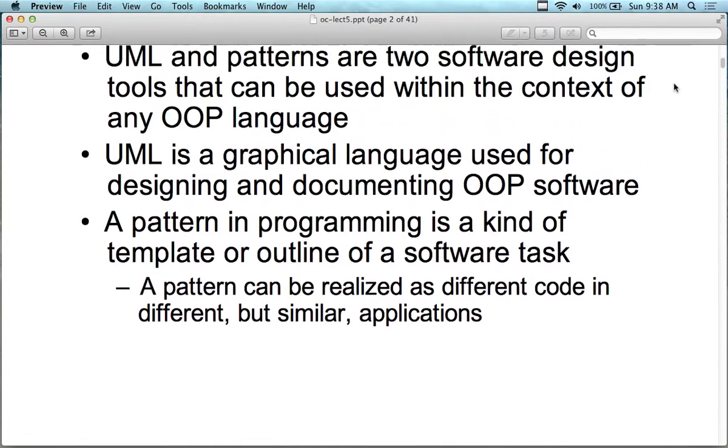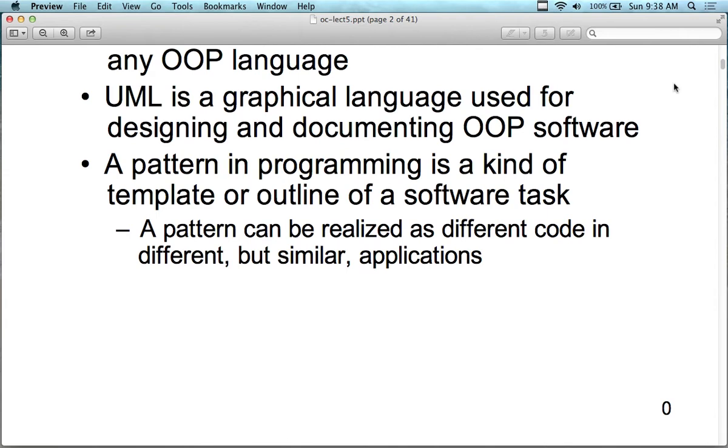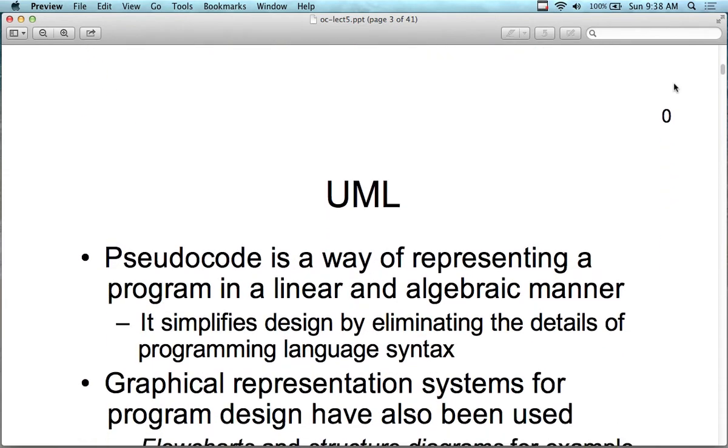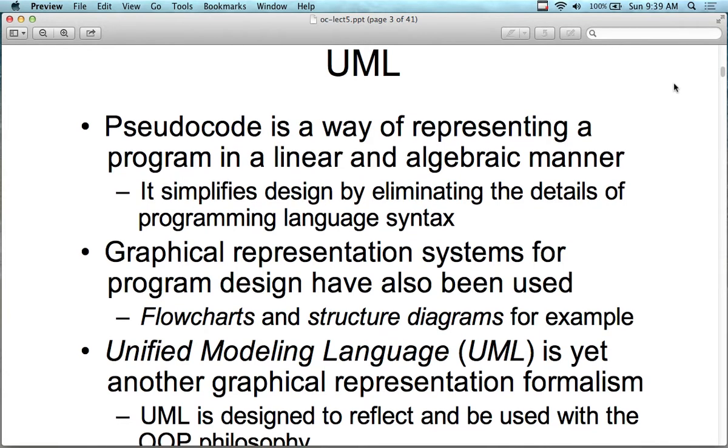So it's a design pattern, and a design pattern is a kind of template or outline for a software task. So UML, there's some tools out there, for C++, that actually create pseudocode, or actually create source code for you. You click a button, it says, produce my classes. So there were a couple of tools out there. Rational Rose made one. I think Adobe at one point, or maybe it's brand new, I'm not quite sure, has something where you have business people, software developers.